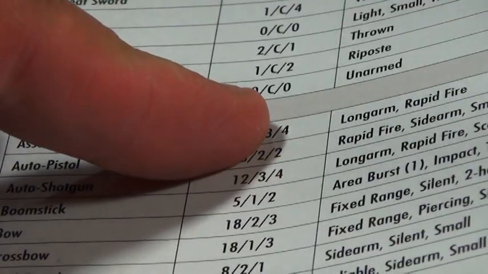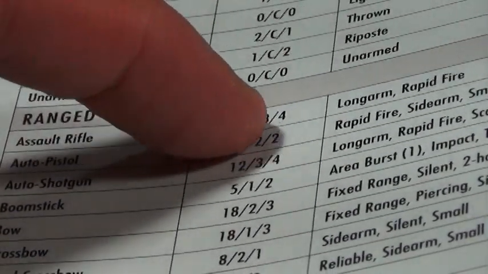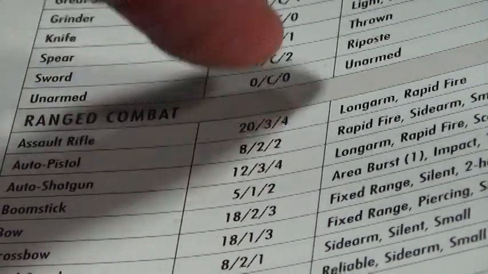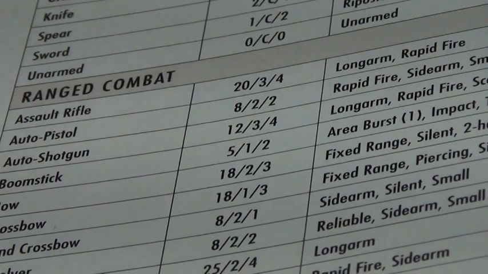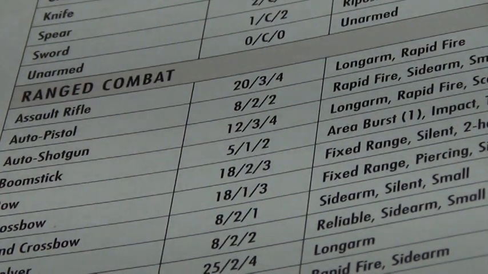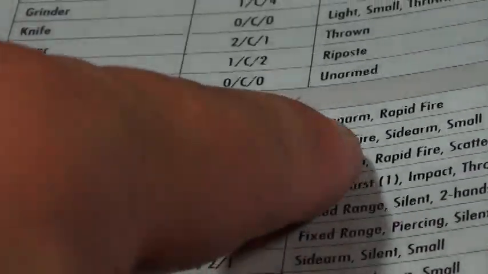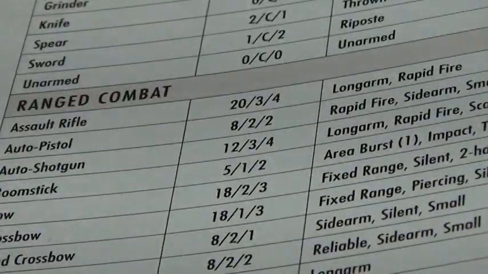Now that does not add to your con rating for your model because that only happens with close combat weapons. But the fact that you're going to get a pretty decent damage bonus, probably because the defender is going to be at combat half when you shoot him, all kind of balances out in the wash. Then it's a long arm and rapid fire, and it costs you 40 supply points.